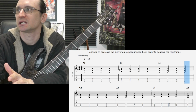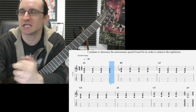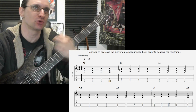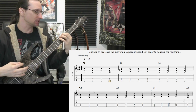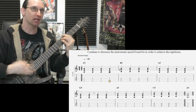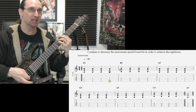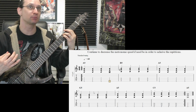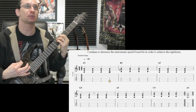So again, the idea is you go into the new chord on beat one. You're just moving your hand into it, and they gotta collide at the same time. It's just like clapping, the left hand gets into that spot at the right time, the right hand gets in that spot at the right time. So they both have to sync up at the same time, not pick and then slide really fast. Because you gotta pick and then the left hand moves and then the right hand gets there. They gotta end up at the same point.